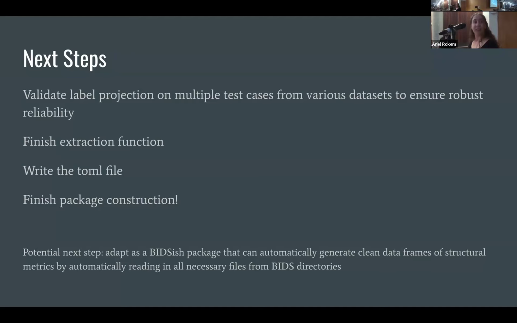And then finally, another thing that I actually just added a couple minutes ago, because I realized after listening to Neve's presentation that BIDS is something that a lot of us work with. So I think another thing that could be really cool is to create this as more of a BIDS package that can automatically do these things if you point a list of labels and a BIDS directory to the function, so that it would be able to just automatically generate these based on the files that you have available in your NAT folders. So just a lot of ideas about how to make this a more flexible and more automatic package are still filtering through our brains, I think.